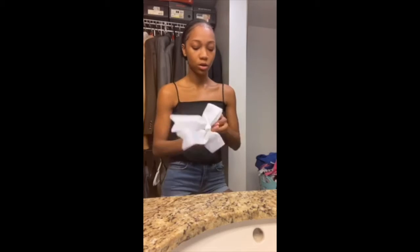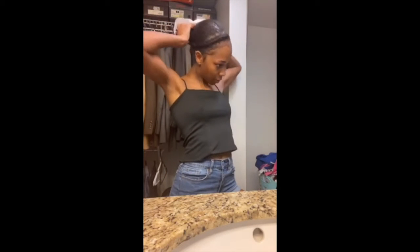Okay, so my edges are dry and I just took a shower and I actually got my eyebrows waxed. You should probably do that for game days. But all you have to do is put in a bow. All right, and that's how you do game day hair.